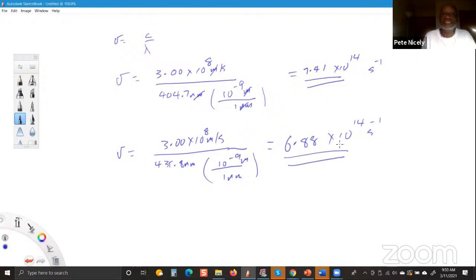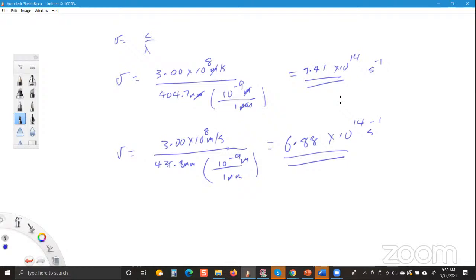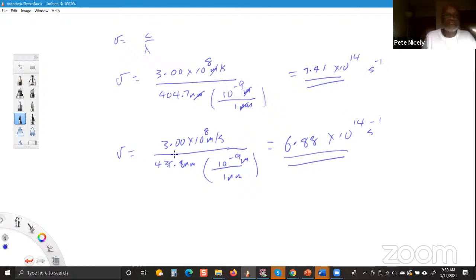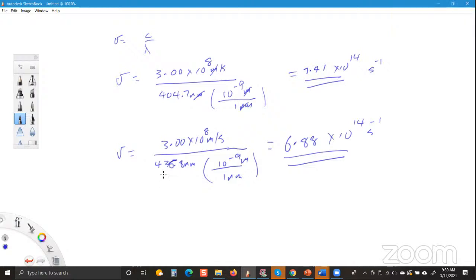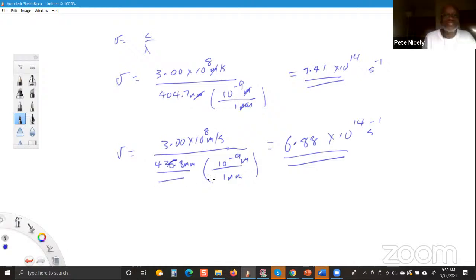So that's the answer for, I'm sorry? Is that 431.8 nanometers? I'm sorry, 435. This should be 5. My bad. I know my handwriting is not the best, so my apologies. 435.8, that's what it should be. Okay, any other questions about this particular problem, the A part for number 4? Okay, now for the B part, let me draw a line here.